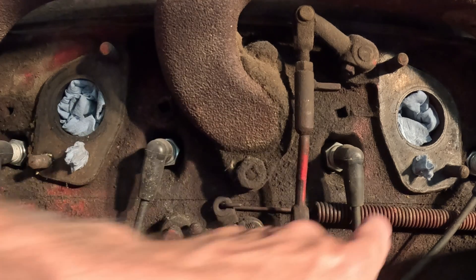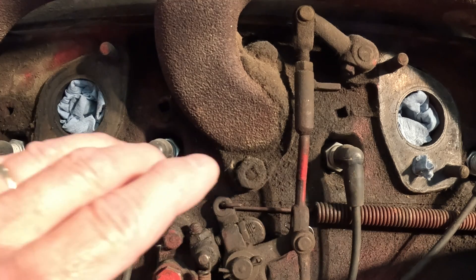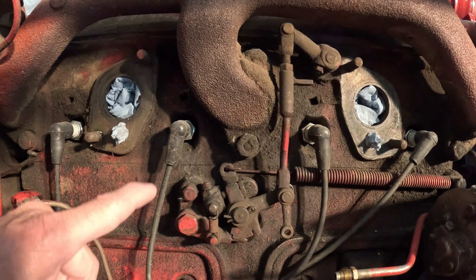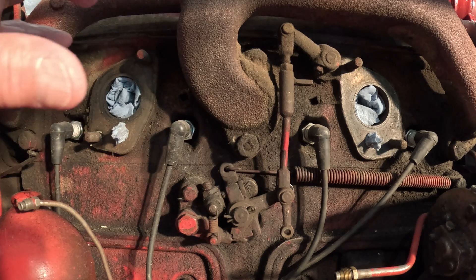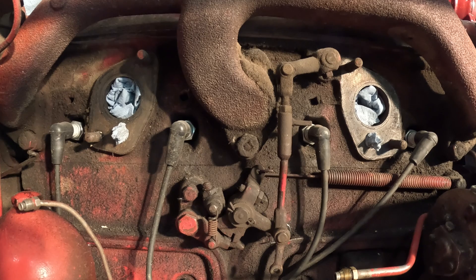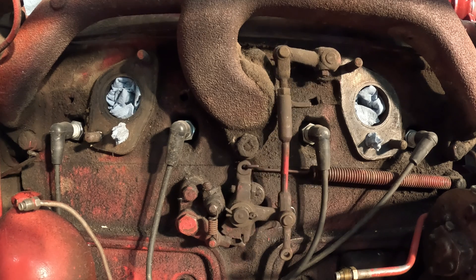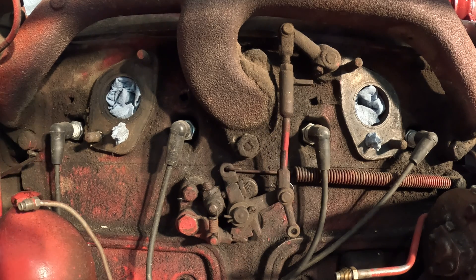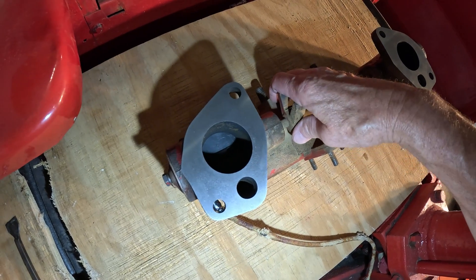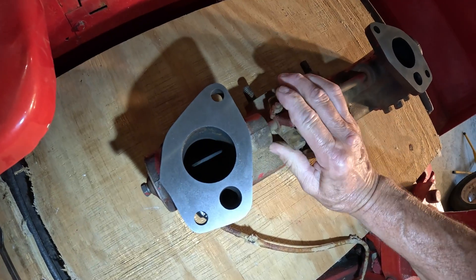Everything is under tension here — it's spring loaded. I think there's also an internal spring on the other side of the block in that assembly. I'm going to move that lever into diesel mode. It doesn't just pivot; everything snaps shut into place. There it's in diesel mode — it snaps like a mousetrap. Putting it back in gas mode. It's a whole lot easier to explain with the intake manifold out of the way. This v-block engages on that tang on the upper rod, and that opens the butterfly valves to the bigger chamber in the intake manifold to get more airflow into the combustion chambers.